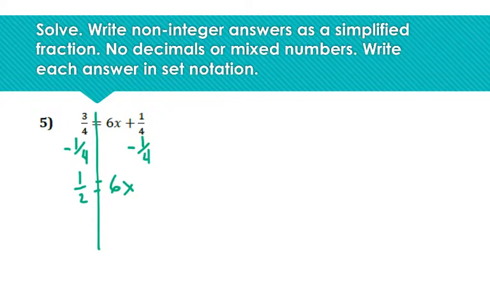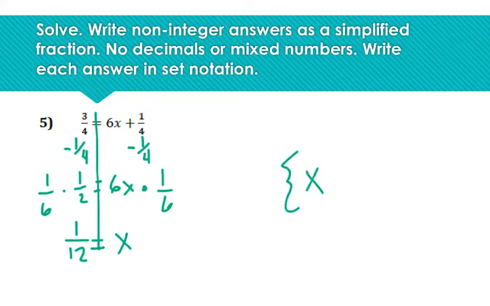Now here we have a fraction on the left. We naturally want to divide by 6 to do the opposite of multiplying by 6. But then we have a fraction divided by an integer. And so we're going to actually multiply by the reciprocal of 6, which is 1/6, to both sides of our equation. And what that does is if we do 6 times 1, we get 6 divided by 6 is 1. So we just get x, or 1 times x, which is x. And on the left, we get 1 times 1 over 6 times 2, which is 12. So x equals 1/12. In set notation, we say the set x such that x equals 1/12.